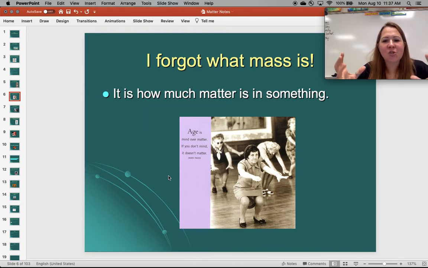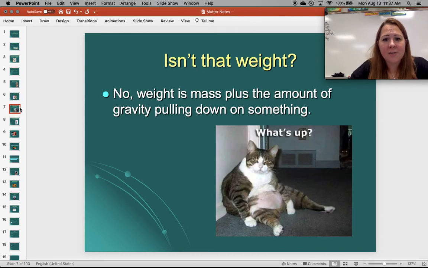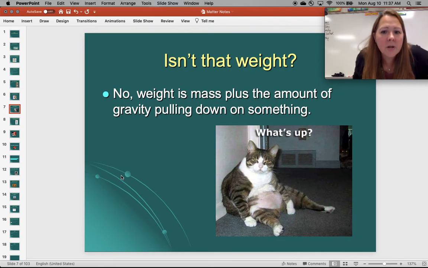So it's just how much stuff is there. Which is going to lead us into density as well, how much space is in a given amount of space. But this is just how much stuff is physically present there. So how much matter is in something. That is actually different than weight. You're going to use this distinction in physics. We kind of use them interchangeably in chemistry, but weight is technically different. Mass is measured in grams, weight is measured in newtons.